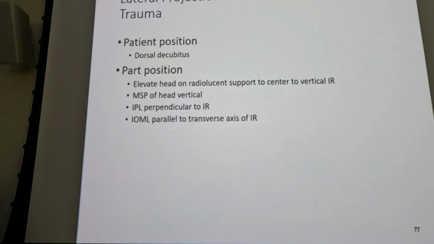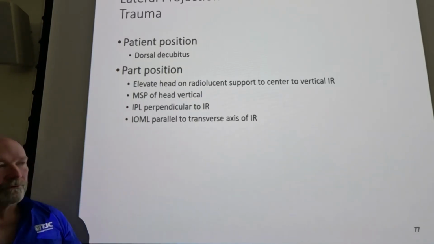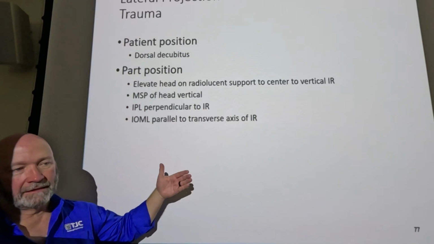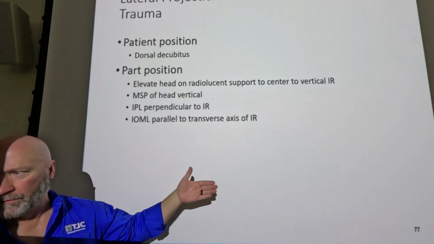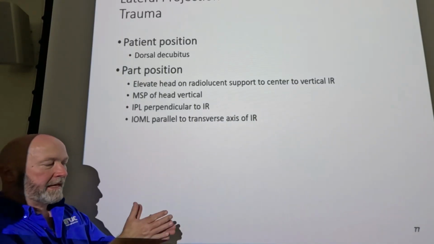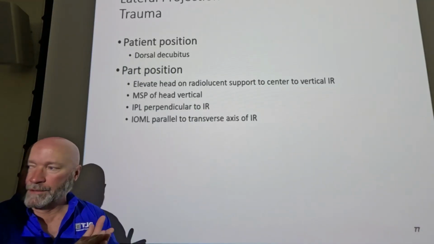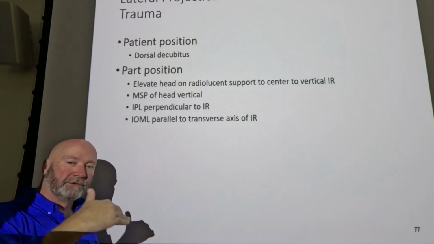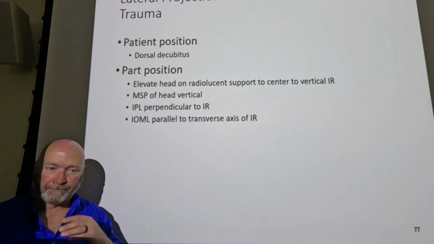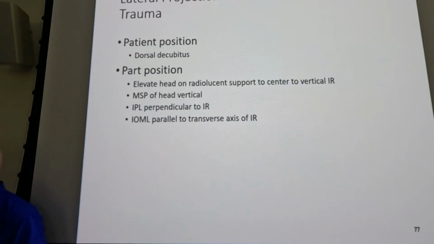One other thing that you might consider is that because of the divergence of the central ray, if you're ever doing a trauma, put the image receptor down below the backboard, or if you can, build the patient's head up a little bit, because the divergence of the central ray will project the base of the skull off of the image receptor. But if you don't see the base of the skull, you still have a telltale indicator that the patient has a basilar skull fracture. That would be fluid in the sphenoid sinus, right?